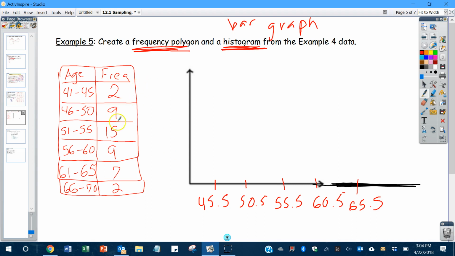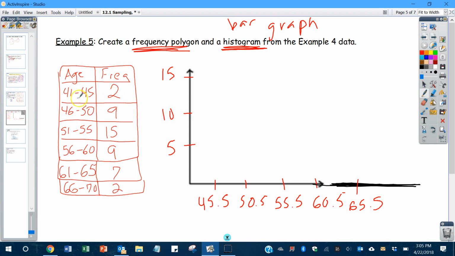My frequencies go up to 15. So let's do 15, 10. That's not going to work. Let's put 10 here. Let's put 5 here. I'm just plotting this now. My ages are going on the x-axis, my frequencies are going on the y-axis, and now I'm going to just draw bars. Once I draw this, hopefully you can kind of see what I've been getting at. I'm just trying to do it, and then I'll talk you through it.